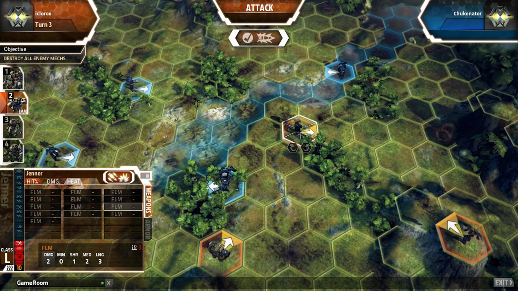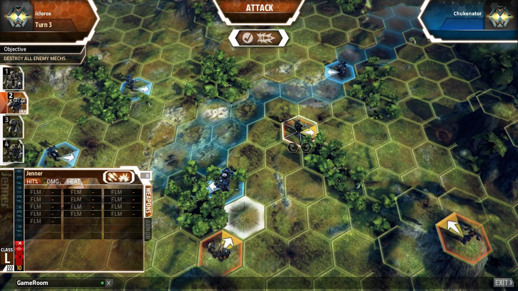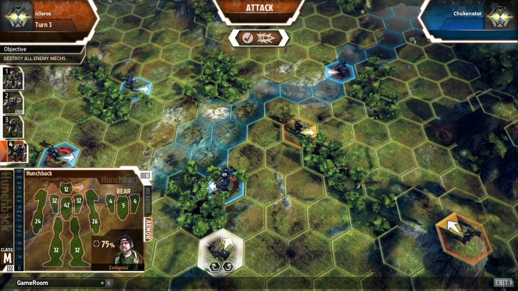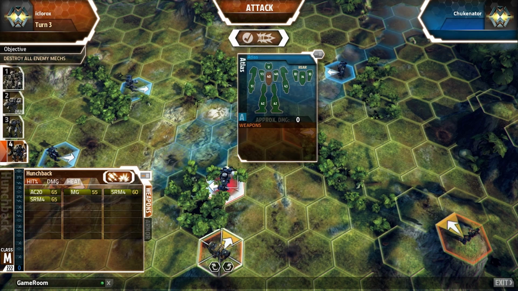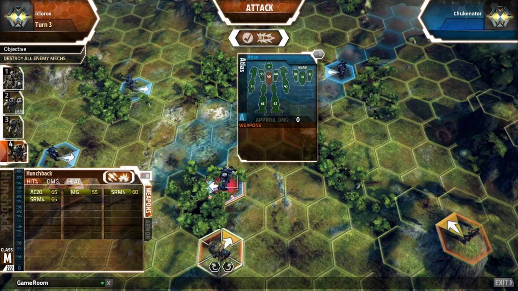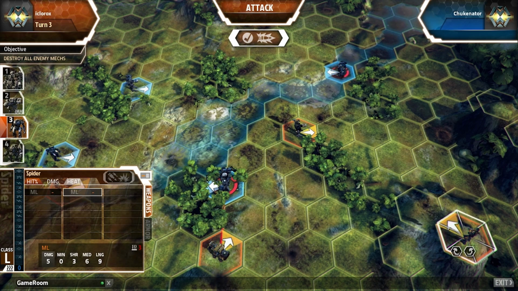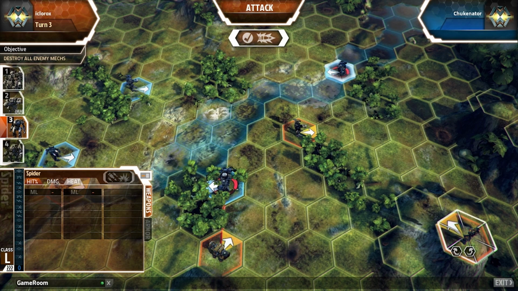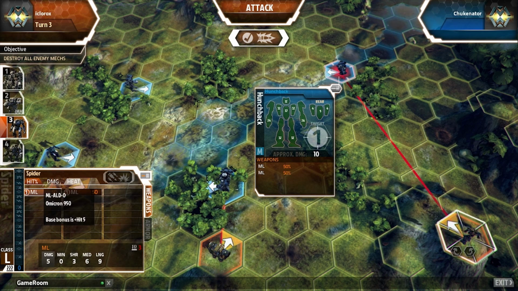Well, my flameboat can't hit a damn thing because it's not near enough, which is a little unfortunate. Let's see what else we've got. Well, the Hunchback certainly can. Ooh, AC-20 right near? Yeah, I know what I'm going to do there. Okay, that worked. Okay, what has the Spider got? Spider has 2 medium lasers, which he does actually, yeah, we can hit him from there. There we go, let's go with that.